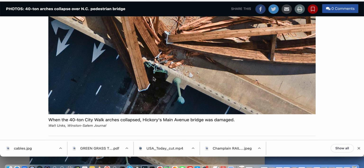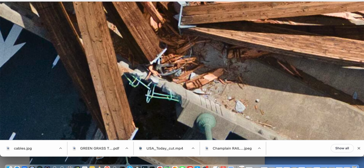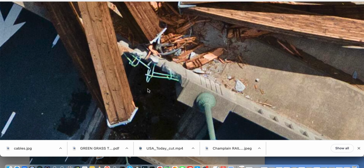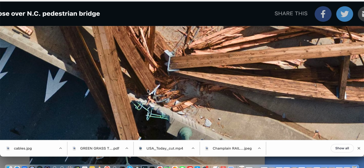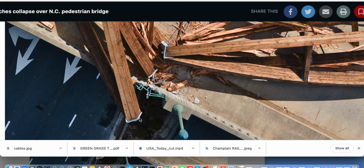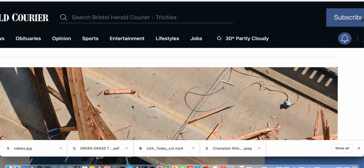I don't think this impacted this. I mean, it might be a little rub, but I don't think this one impacted that. I think the impact is this one. It's on top of there at the joint, and then it broke free and released over to here. You know, a little spring action, if you will. Remember, it's got some kinetic energy in it.